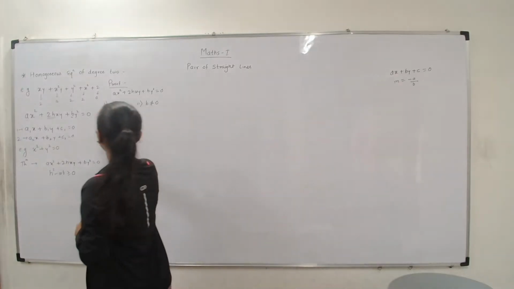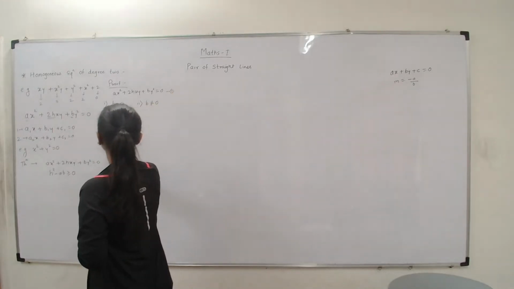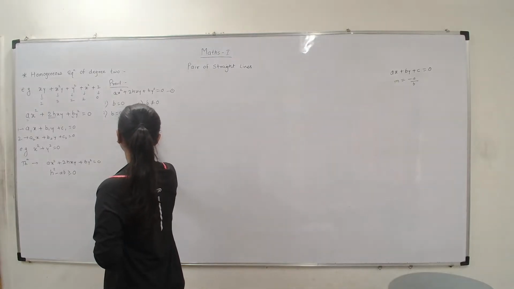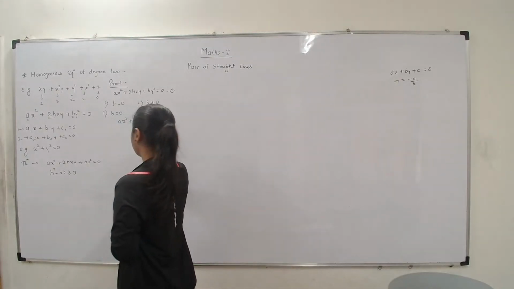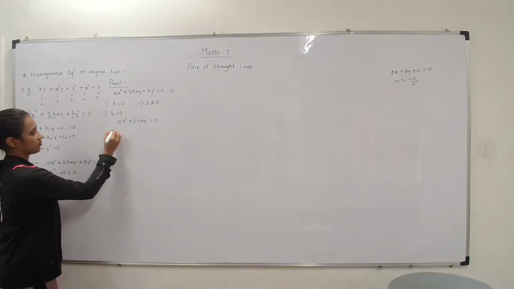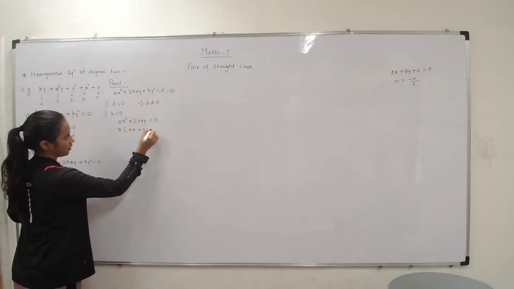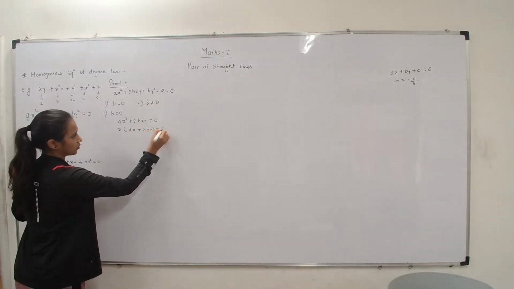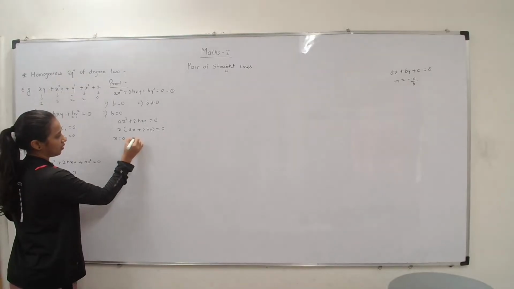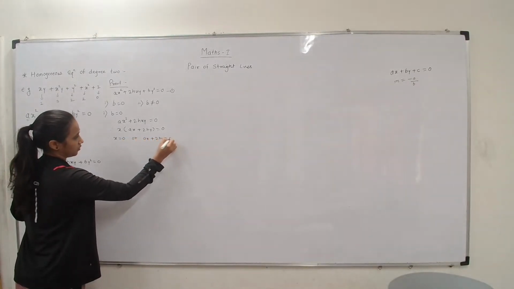So if we have b is equal to 0, then this equation 1 will be काय होईल ना, ax square plus 2hxy is equal to 0. काही कॉमन आहे का याच्यामध्ये? So therefore x into ax plus 2hy, right, is equal to 0. That is x equal to 0 or ax plus 2hy is equal to 0.